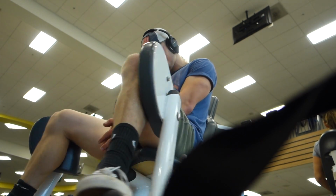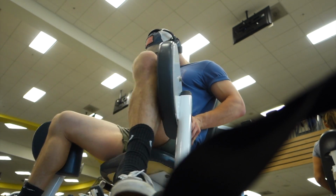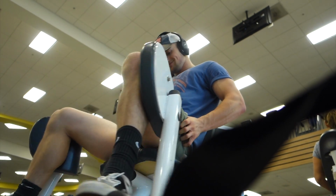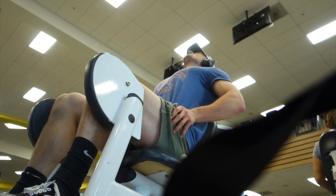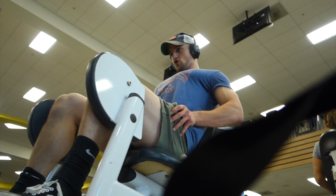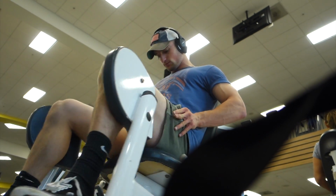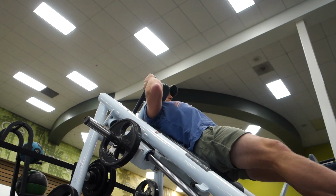It's not really a motion that I use every day for my legs, so it is easy to go too heavy and tighten up. I have had times when I use this machine and I would really tighten up a lot. As you can see, I don't know if you can see that, but with my left hand I'm pressing into my hip flexor because it is tightening up really bad, and I sort of stood up and stretched it, but I decided to keep going. So I just pressed it to try to offset the tension on my hip flexor. But same thing for these, I did 3 sets of about 15 to 20 in total.